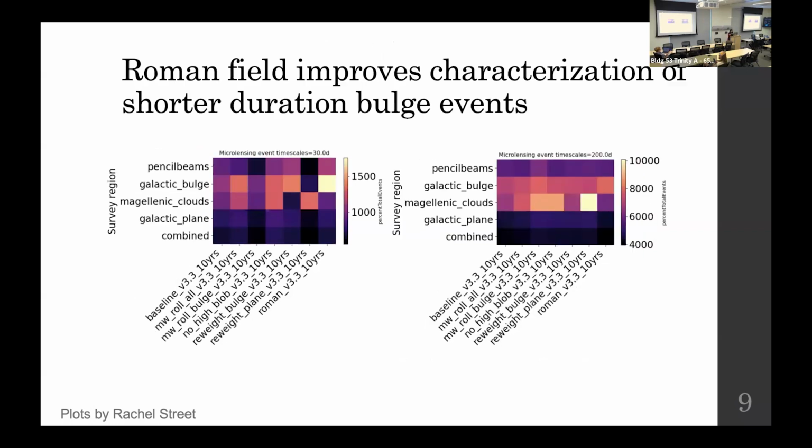We can also now look at the same sort of plots, but for the characterization of events. You can see, especially in the left-hand plot, there's that really bright spot where you have the Roman v3.3. Basically, you take some small fraction of the events, put them on the Roman galactic bulge time domain survey field, and you see a large increase in the characterization of events. And that's not even taking into account potentially joint processing of the data and having a great increase in the quality of the data.